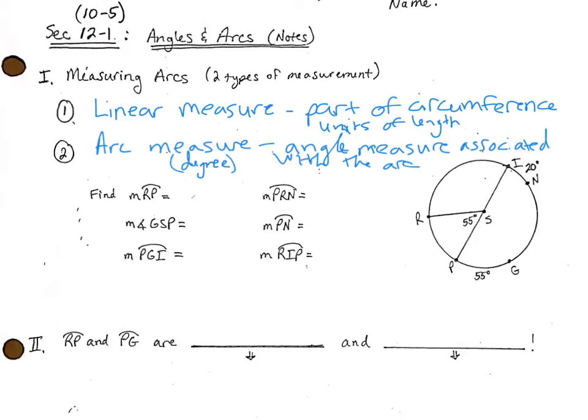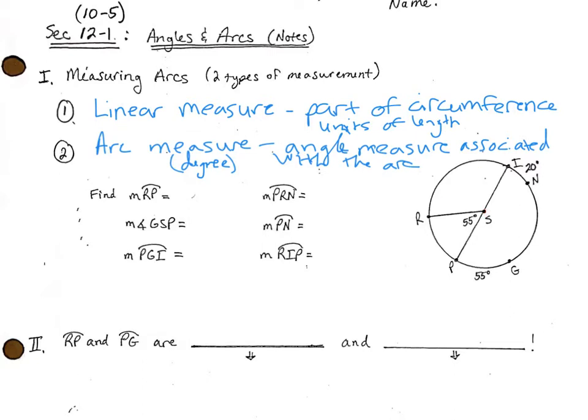Okay, so degree measure, and that has to do with our central angle. If you take a look at that vocab sheet again, a central angle is any angle that has a vertex at the center of the circle. That seems pretty obvious right now, because the picture we're looking at only has one point in the circle. But this point wouldn't have to be the exact center. Right now we're going to assume that any point in the circle, close to the center, is the center point. But eventually we're going to have to be told that, because we could have a point over here or here or here or anywhere.